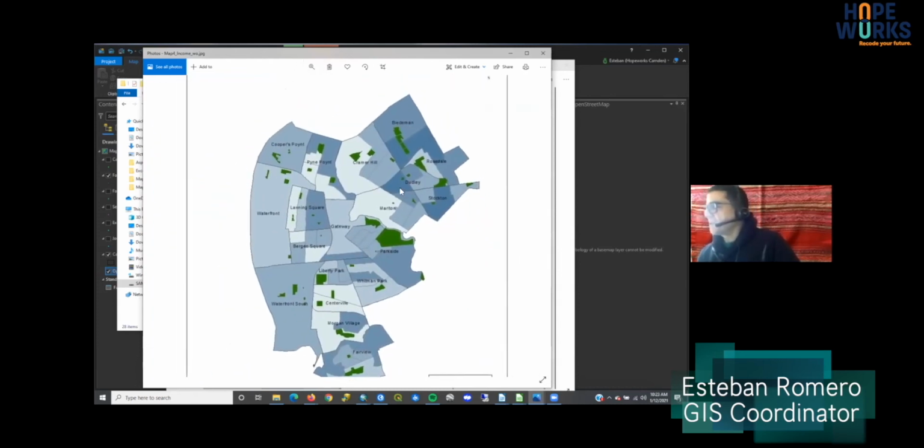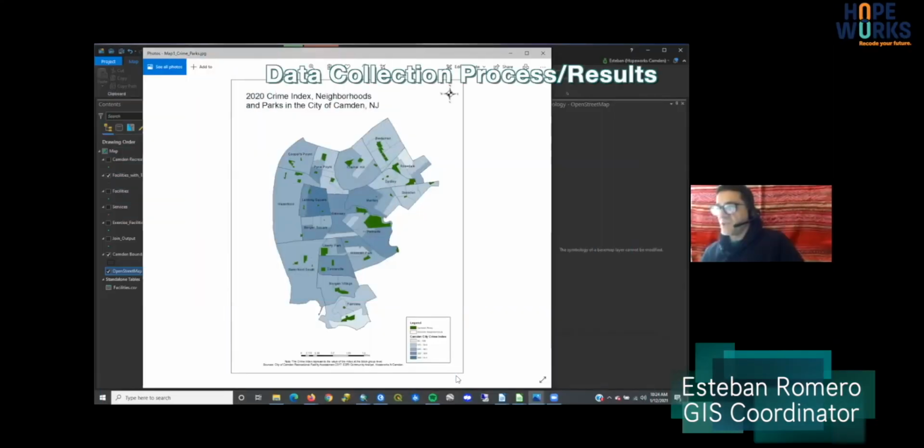Okay, so you, as the person who is going to write the report, have to interpret this, because it may be the park is accessible, maybe the park is related to income, maybe it's not. All this with the purpose of facilitating or increasing physical activity among youth. I mentioned before the data was not easy to find. It was not difficult to map it, but to find it is always an issue.